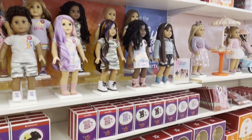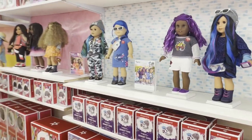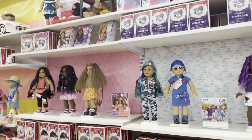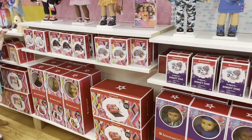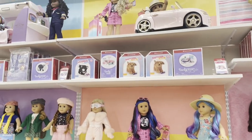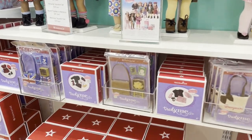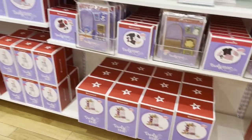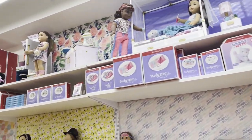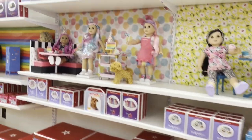The only stuff underneath glass was the stuff out in the middle, which we'll talk about. Next, we're on to the Street Chic girls — looking stunning, as always. And then right next to them, we had the World By Us. And then we have the travel collection that's under Truly Me, the real traveler stuff. And then we have some of the home stuff: the kitchen, the beds, tables, the couch, the TV set. And then we have the Day at the Cafe set, and then we have the back-to-school displays.